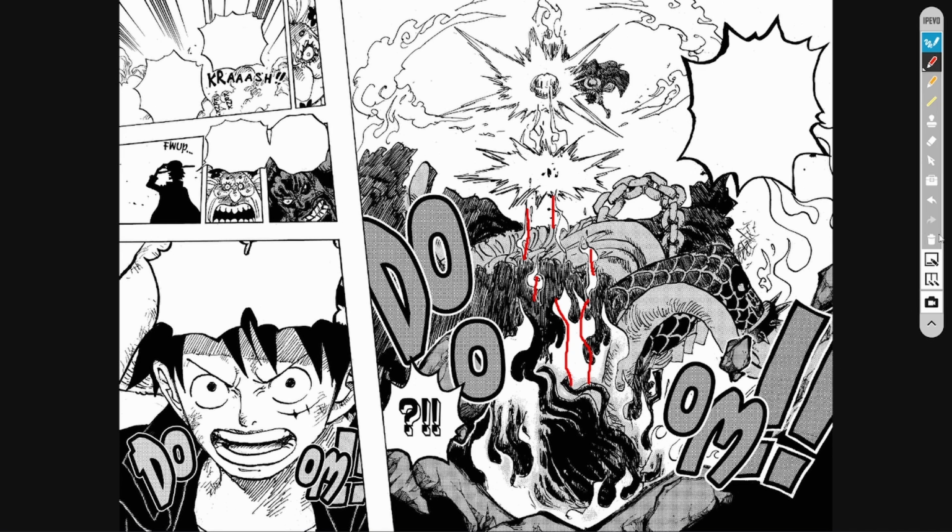We also have these flames essentially acting as speed lines and guiding our eye down exactly where Kaido's head went. And the other thing these flames serve to do is help Kaido's head stand out. If we didn't have white flames outlining him, then it would be a lot harder to make out where his head is, and just much more confusing as an image. But with these, we understand that his head is right down into the rocks.